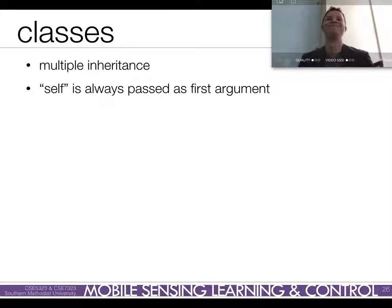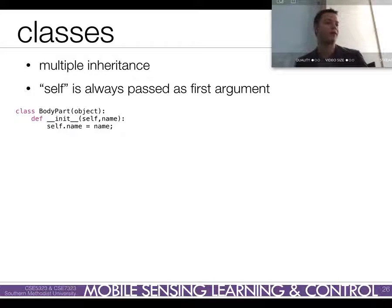All right. If you want to define a class in Python, you can do it. The way that Python works with classes is you use multiple inheritance, so you can inherit from lots of different classes. Self will always be passed in. Self is the way that you look at all of the variables that you have inside of your own class, and that is always passed in as the first argument. I'll show you what I mean by that.